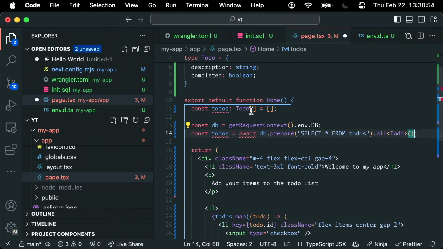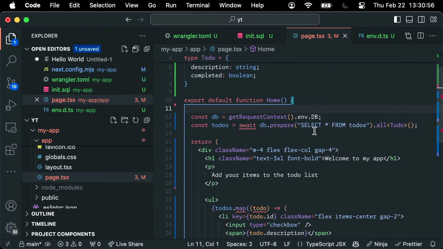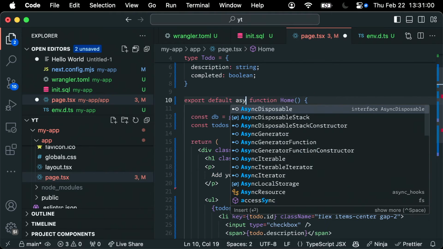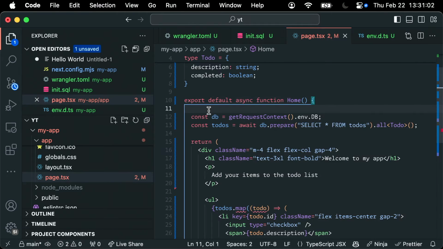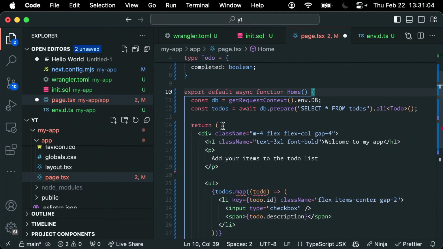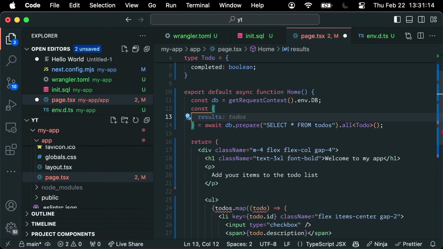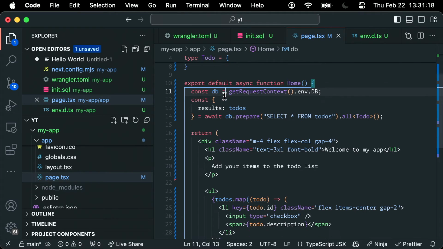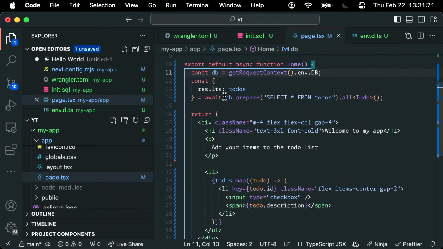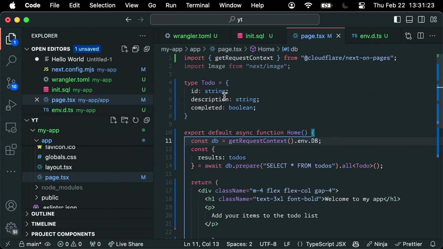Okay, let's remove the placeholder definitions, and since we need await, we also need async in the function definition. Again, we can do this because this is a server component, and it's complaining about something here. Oh yeah, because the to-dos are actually returned in a results array. We get the results as todos, and yeah, cool. If TypeScript is happy, we are happy. Let's clean it up a bit.